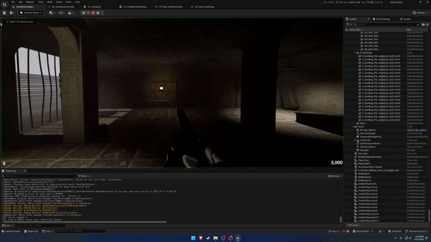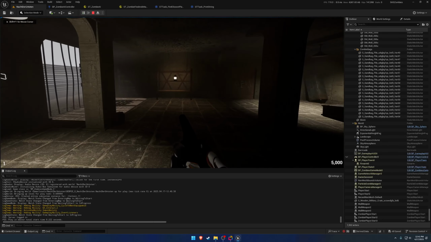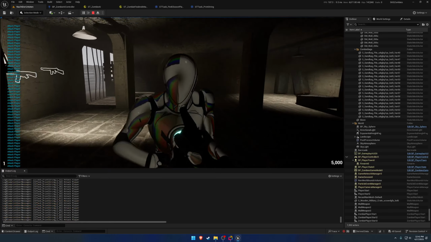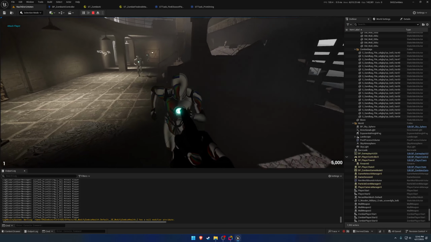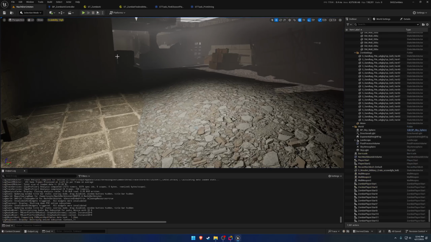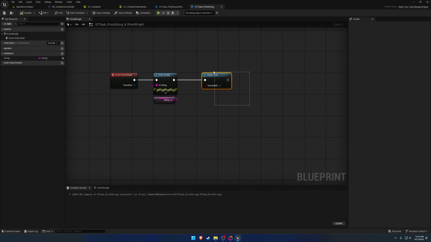So if we press play and wait for us to get hit, we should potentially have some spam, but we get hit and I run away. You can see it is now chasing me again. And then once it hits me, we are back to spamming attack player. That's because we are finishing the task.